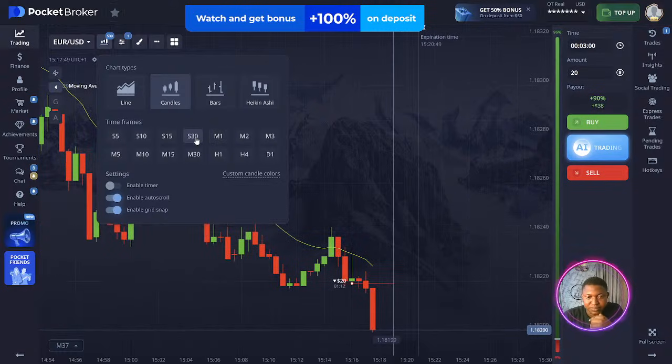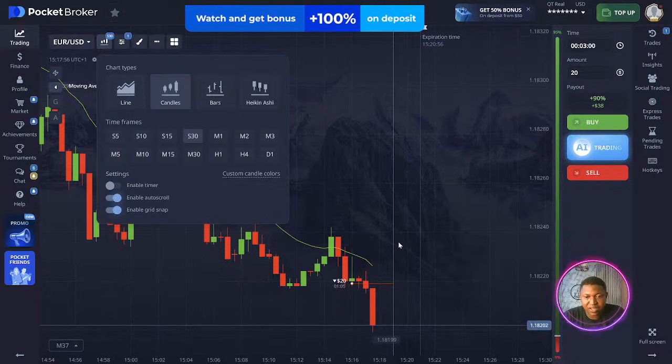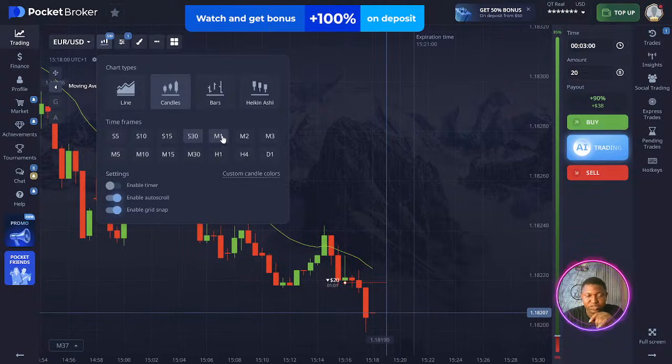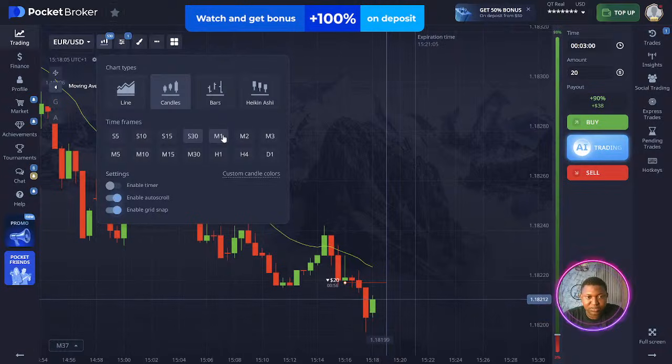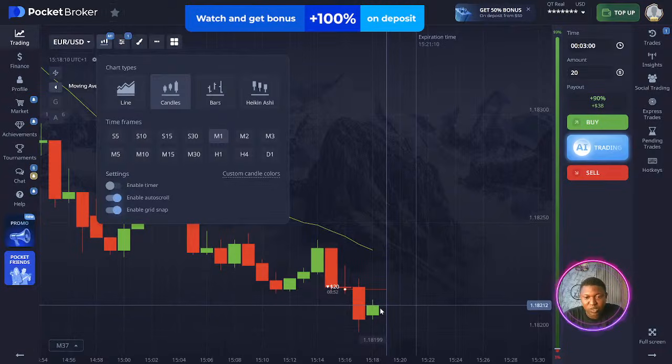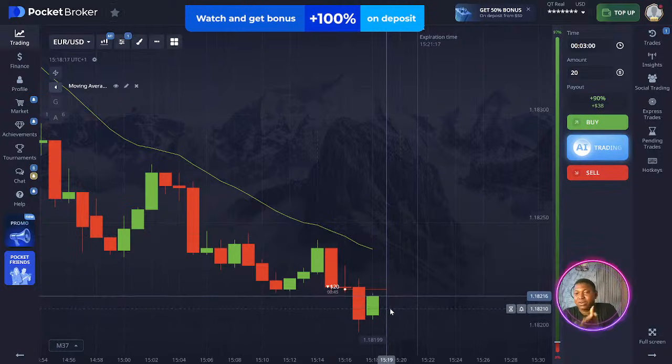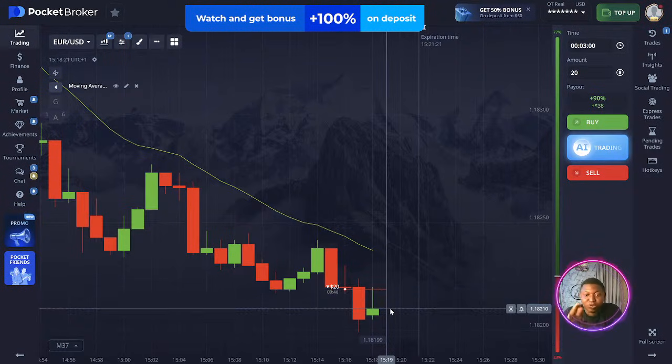30 seconds time frame. I think we should be using a 30 seconds time frame, and then 1 minute after this trade ends. I think that's basically what we're going to do. So let's wait for this trade to end first. Don't go up. Don't try it at all. Close in our favor. Close below. Close below.